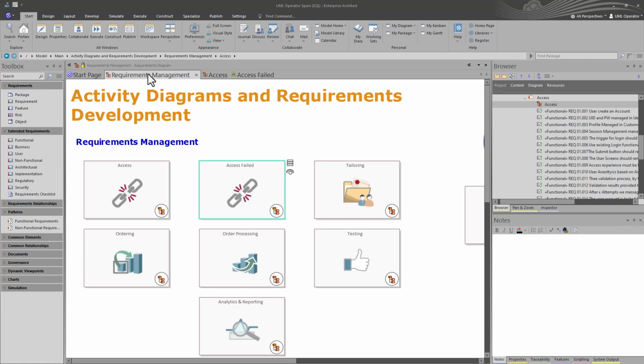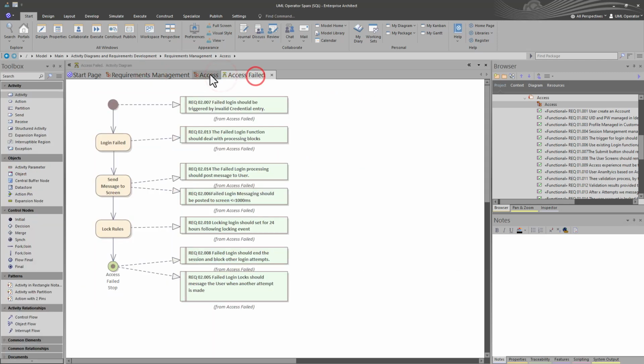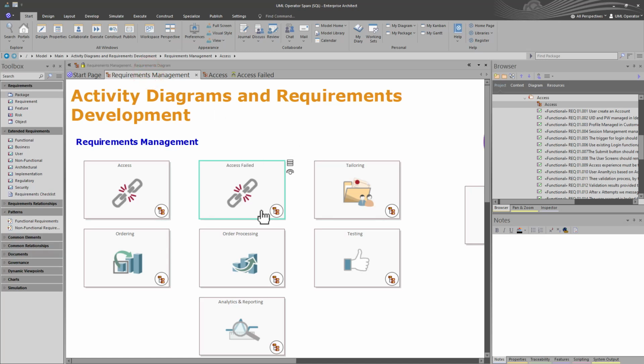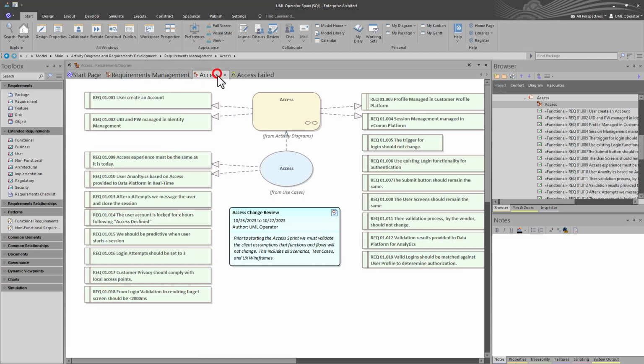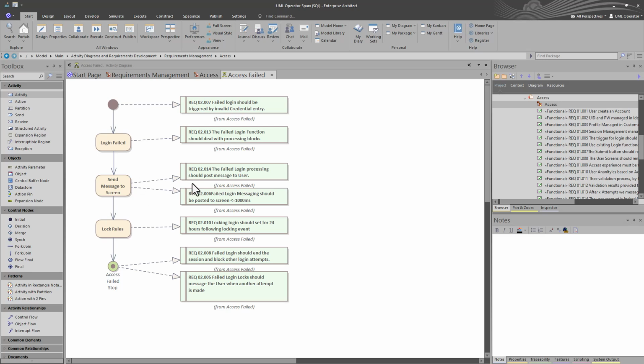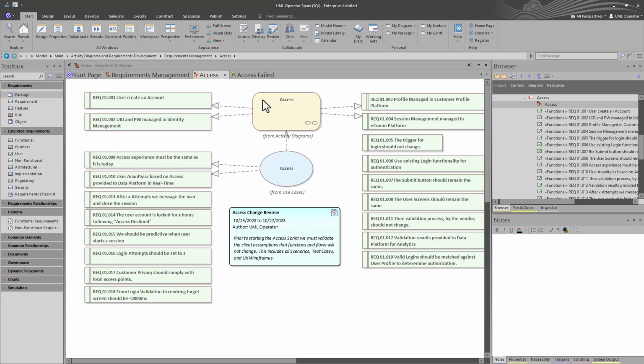To demonstrate, we're going to use three different types of diagrams. In this case, we have a cover page that's used for navigation. In this case, we have a requirements diagram. You can tell by the toolbox here, the type of diagram. And in this case, we have an activity diagram. It just happens to have activity elements and requirements in it. Here, this requirements diagram has requirements and it has other elements in here. And we're going to start with specification view and specification inline view.